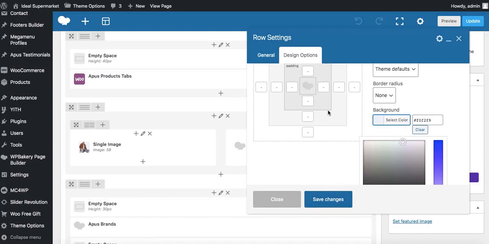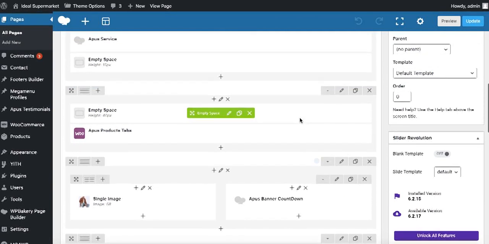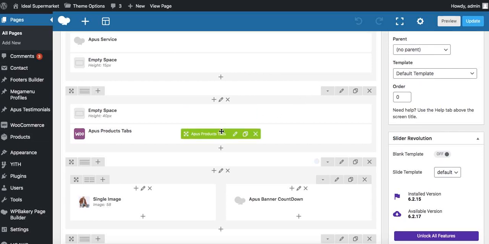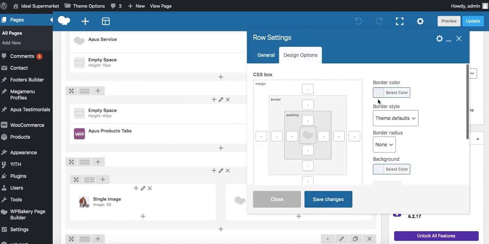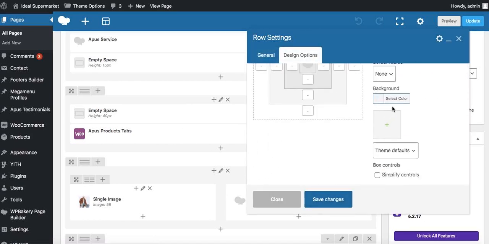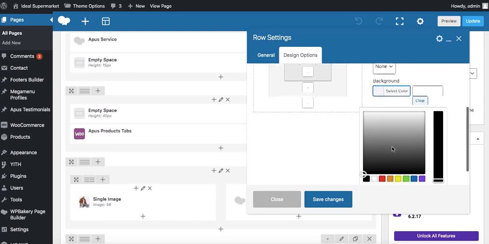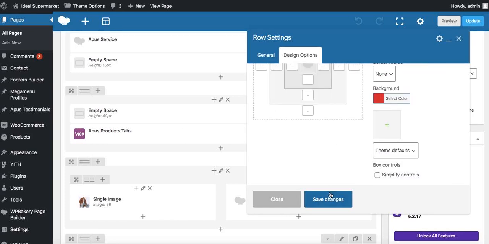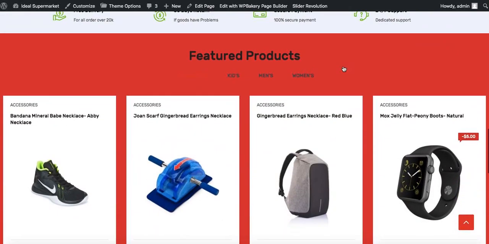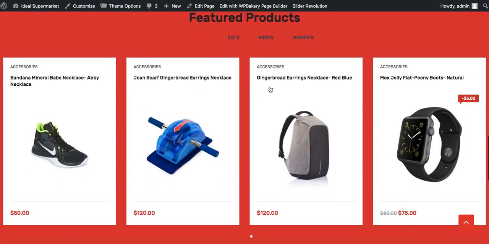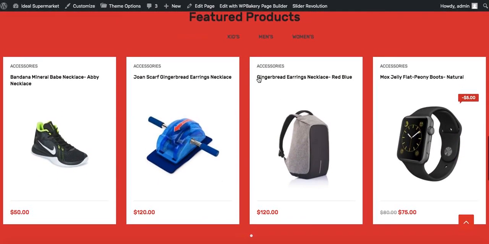Most of the other ones, for instance, this row that houses the products, doesn't have any background color. You can set a background color. I'll just show you. Let's set this background color to a weird red color, and let's preview our website and see what we've done. Okay, so that's a terrible choice, as you can see. It doesn't work, but I'm just showing you how that could work, right?